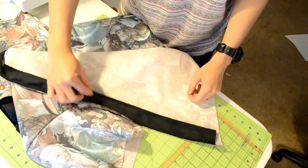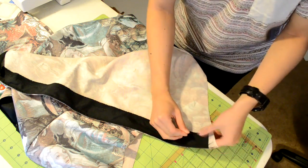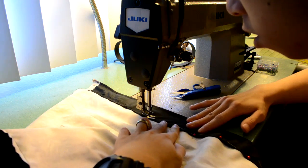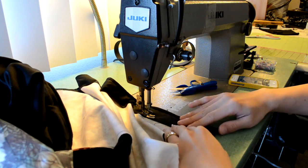Next, you want to sew the other end of the bias strip, so you want to repeat the same process and pin along the bias strip. Remember to carefully even out the fabric to prevent any bunching up. It should look something like this when you're done. Again, take it to your sewing machine and sew along the pinned area of the bias strip. Start and end with a back stitch as always.